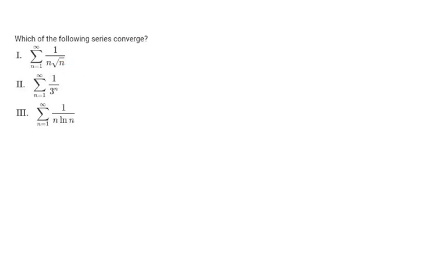You've got a P series here, we've got a geometric, and then we've got a kind of funkier looking one. And most of you were able to correctly identify that one is going to converge because it's a P series, which would be n to the negative 1.5. So that would be fine. Here we've got a geometric where r is 1/3. That one's fine. This one is admittedly tricky.